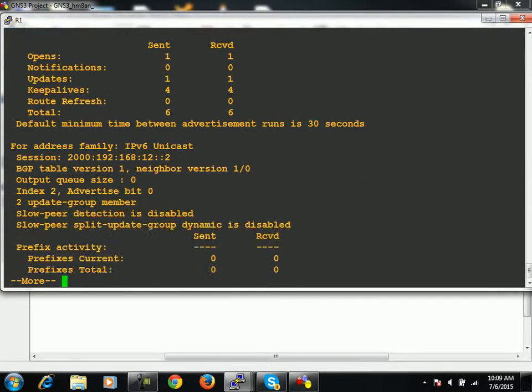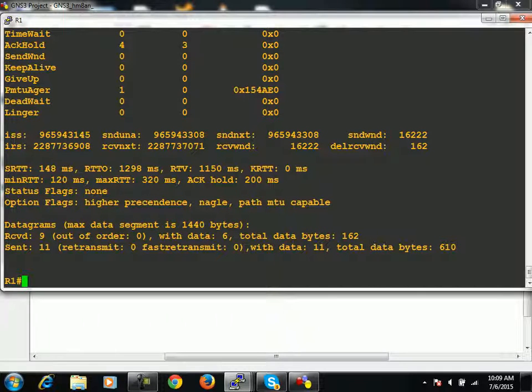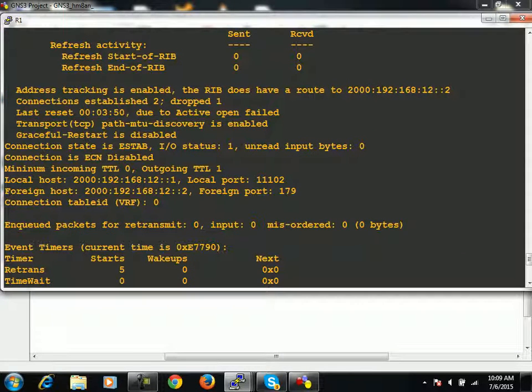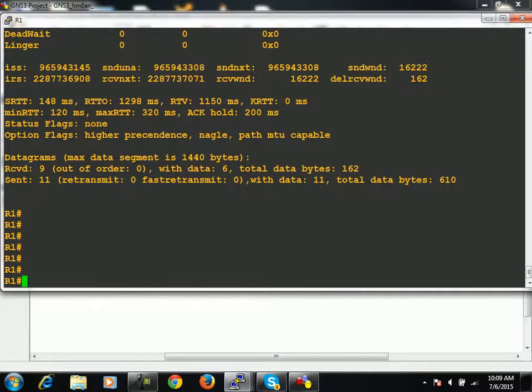So these capabilities are there, but again TCP port number 179 will be in use, as you can see over here as well. Port number 179 would be in use. Right?